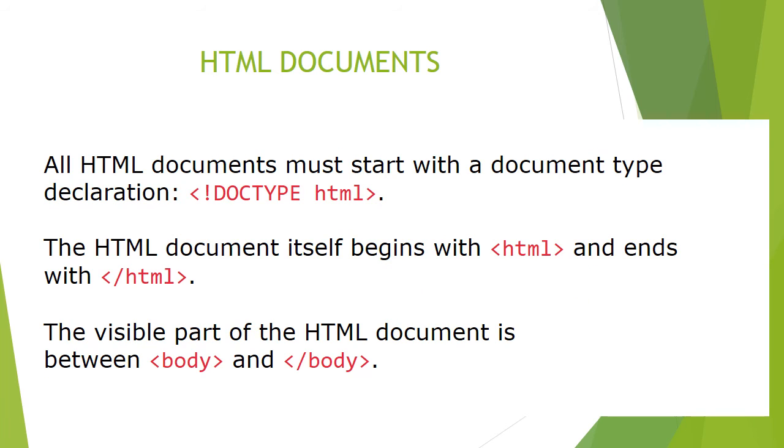Now let us take the summary again. All HTML documents must start with the doctype HTML. This is very, very important. Now, the HTML document itself must start with an HTML tag and end with what? The close or end HTML tag. And also, the visible part of the HTML document is between the body tag and the close body tag. Whatsoever design we try to make or create will be in between the body and the end body tag.